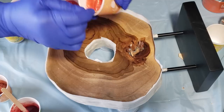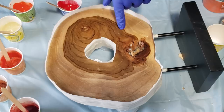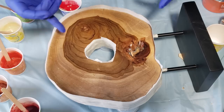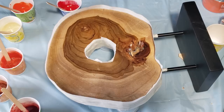Okay, so as you can see, my crystals are dried into that clay in there, and I taped everything off. You can see a pattern here in the wood, so I'm going to try to follow that by doing a puddle pour. And again, I did not prime this wood, so I'm hoping it's got cracks and the hole here. I'm hoping that it doesn't act up too bad, but if it does, I'm going to have to do a top coat anyway. So if I get those nasty air bubbles, I'll just cover them in the next layer. It doesn't matter.